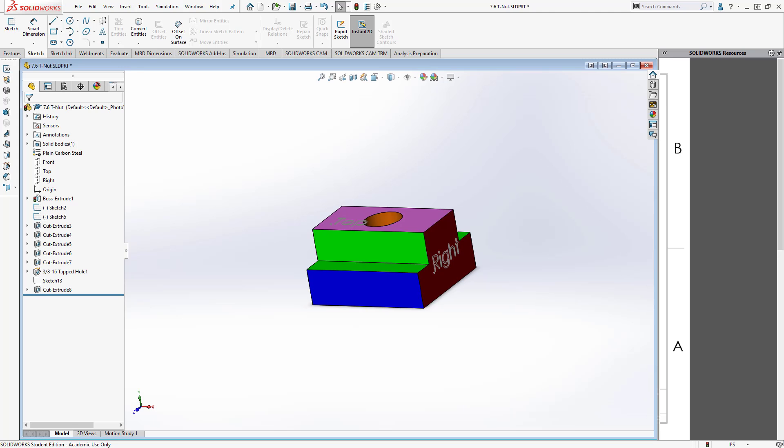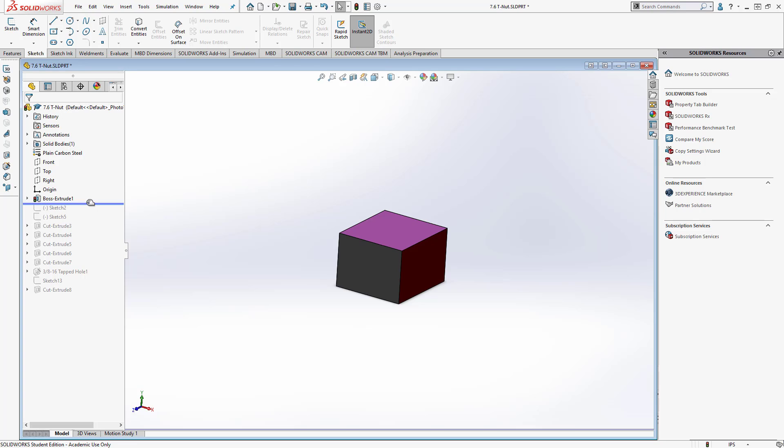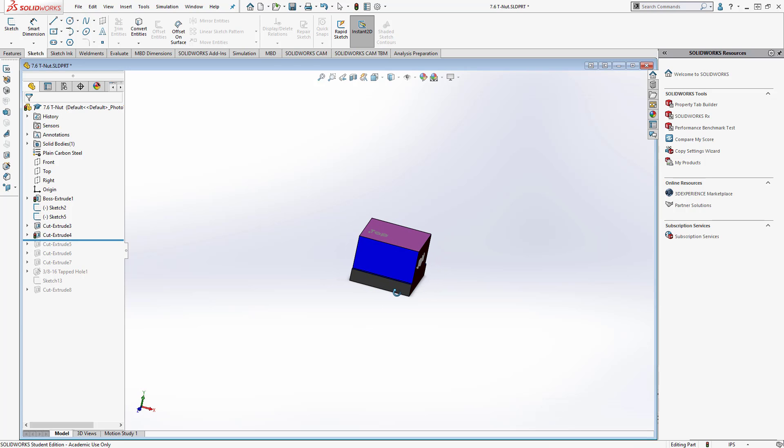Let's look at a model of the finished part. The colors coordinate with your plans. Rolling back the model, you can see the block we start with - we've machined the two ends. Our next step is to make the cuts that form the part. This is the first cut forming the profile on the front edge, then we cut the back edge, which defines the overall depth at 0.850. Next we're going to cut the top, bottom, and the two notches on the part.